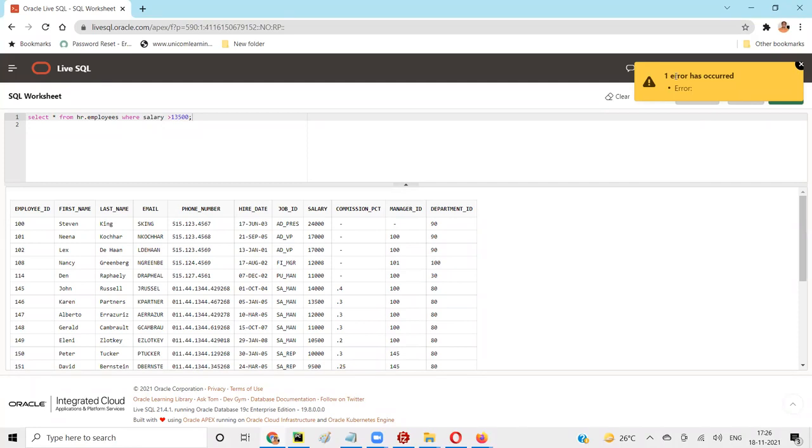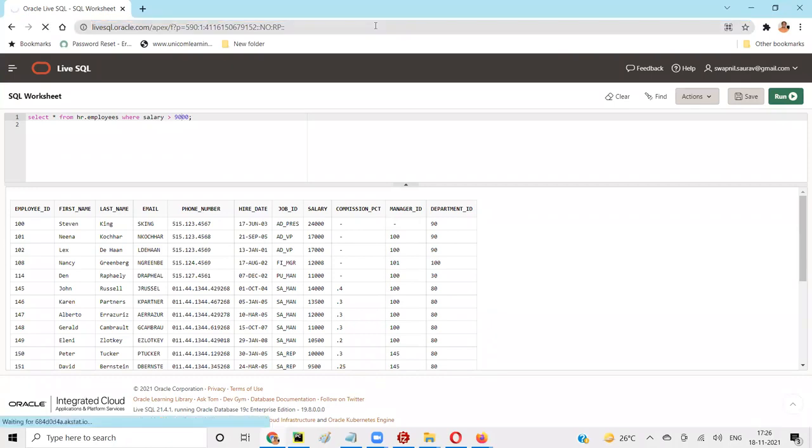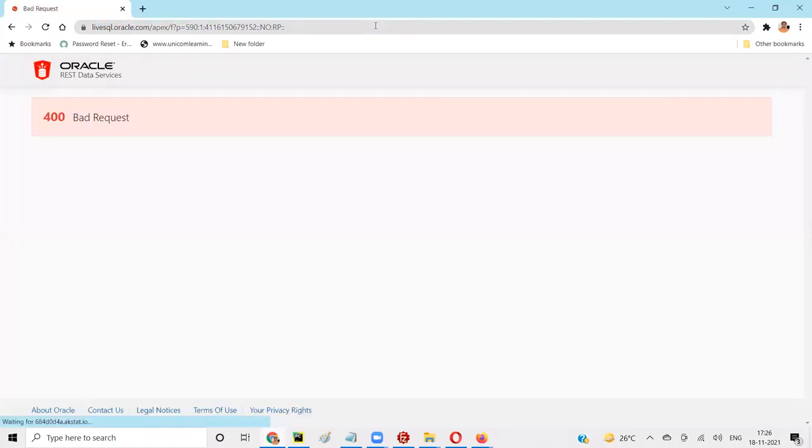What is the error? Sometimes it may not connect. Salary greater than 9,000. Oh, let me see. Sir, just refresh the page. Yeah, sometimes the network connection goes away, so it might create a problem.